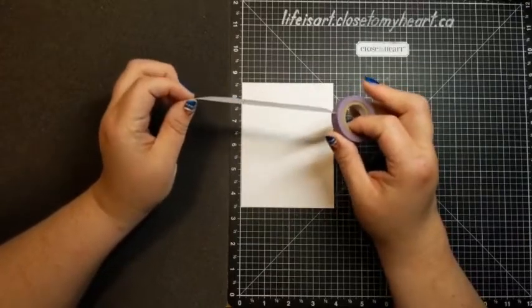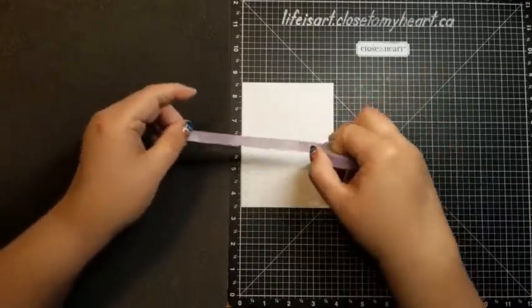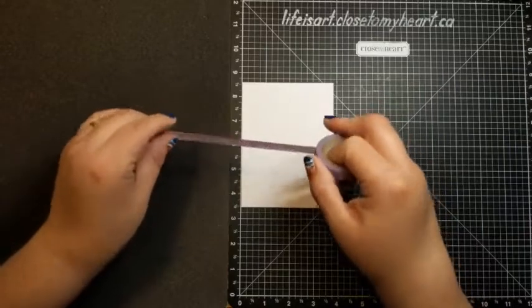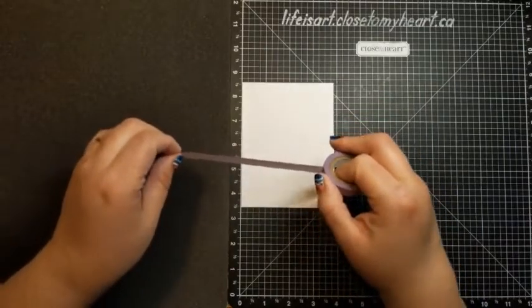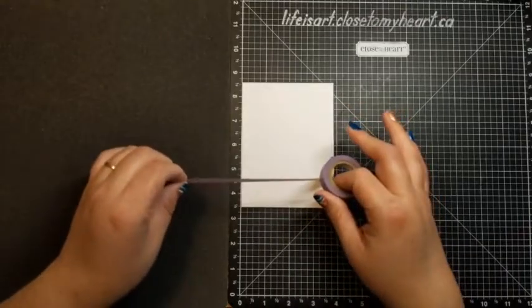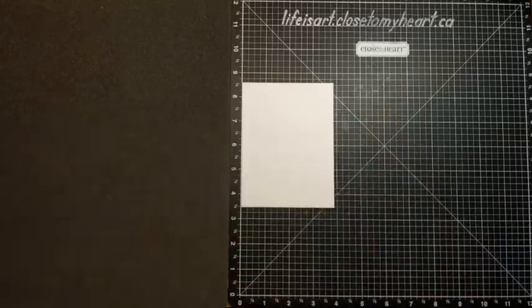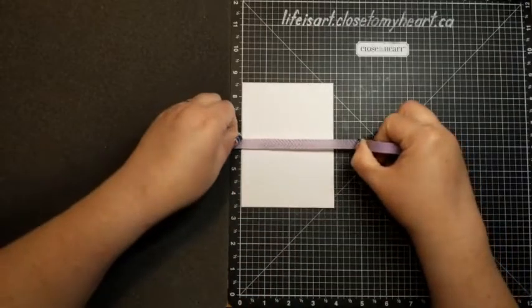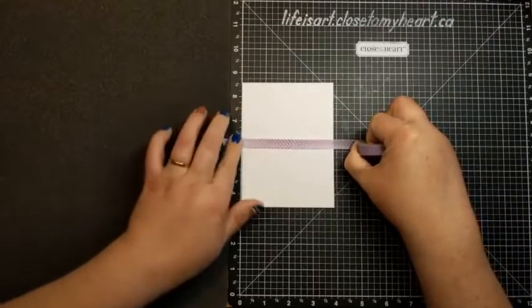So the solution for that is to take your washi tape and pounce it on your pants or on your shirt and pick up a little bit of lint so that it doesn't stick as much, because when we remove it from our white daisy, we don't want to accidentally tear any of the cardstock. So I'm just going to go ahead and pounce it up and down. You'll probably hear that sound on my pants a few times. And then I'm going to go over here and lay it right centered on that 6-inch line.